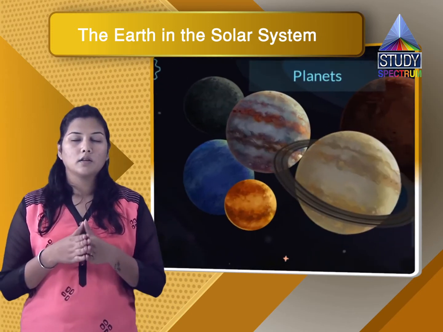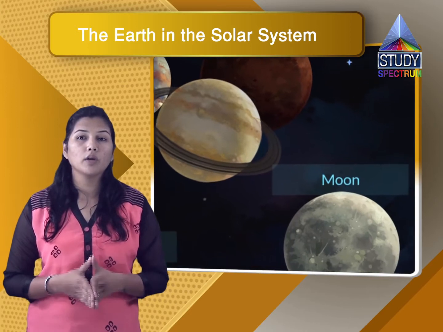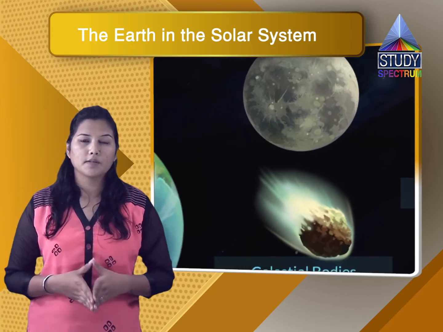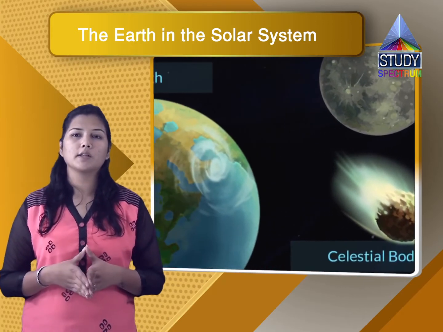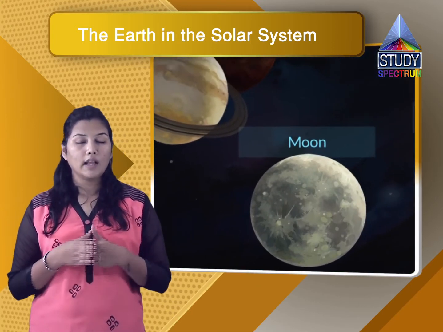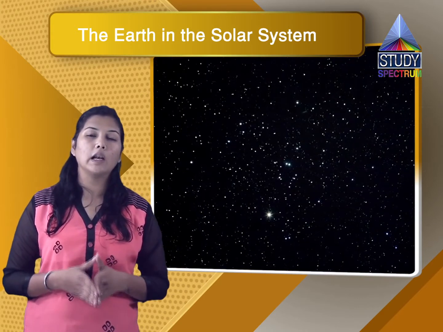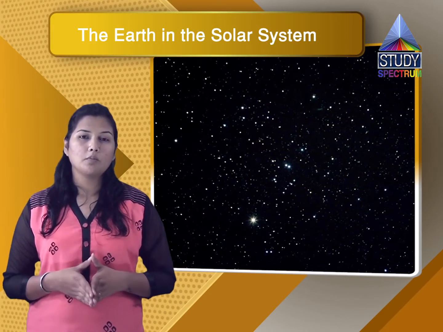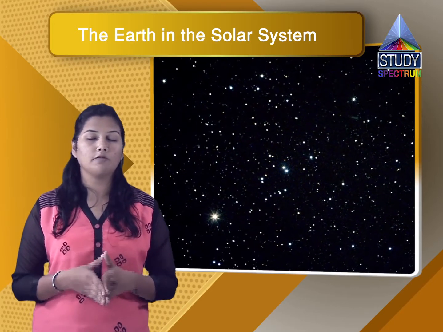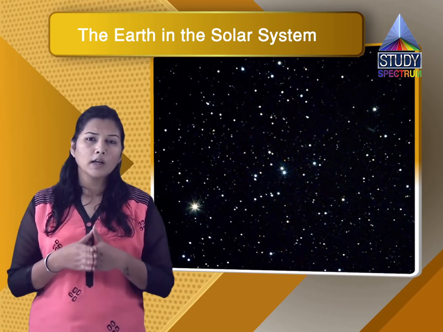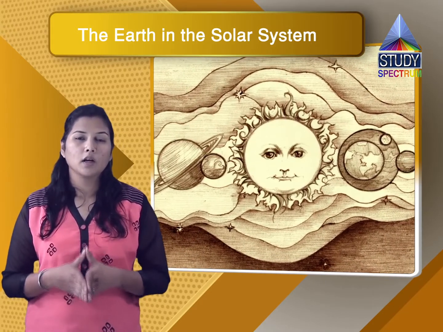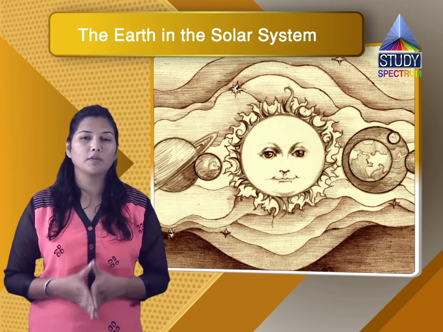Let's understand the celestial bodies. The sun, moon, and the objects that are shining in the night in the sky are celestial bodies. The characteristics of celestial bodies: few of them are big and hot. They're made up of gases. They have their own heat and light, which they emit in larger amounts. These celestial bodies are called stars because stars have their own heat and light. Sun is the head of the family. It is a star. Earth is a planet, and it derives its heat and light and energy from the sun.